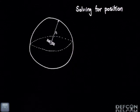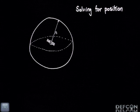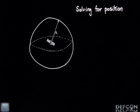So the first thing we're going to look at is how you might find the position of the receiver. Basically, this works through measuring distances from satellites. If you imagine you had some magic ruler through space where you could measure the distance, not the vector, from the satellite to your receiver, then with just one satellite, knowing that one distance puts your receiver anywhere on the surface of a sphere of constant distance away from the satellite.